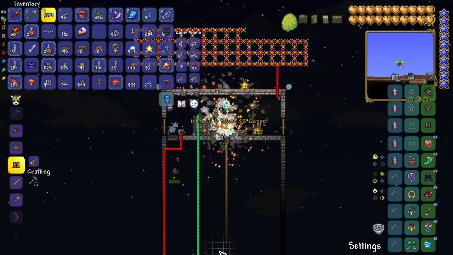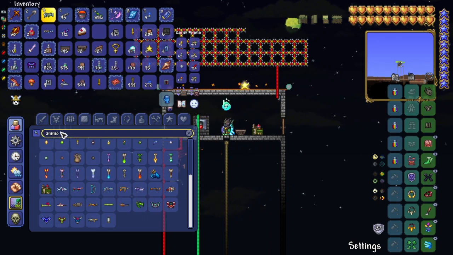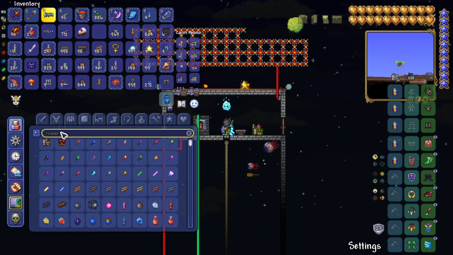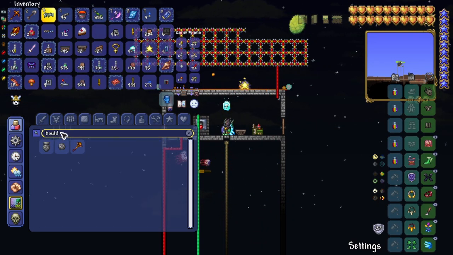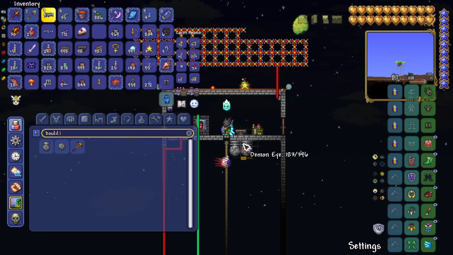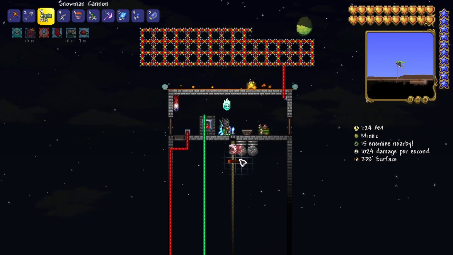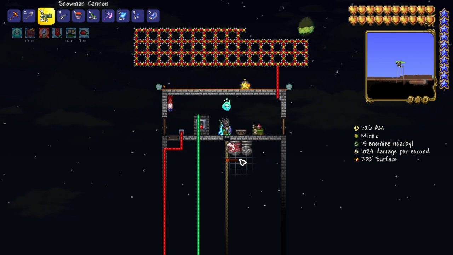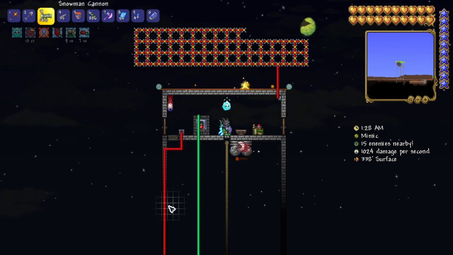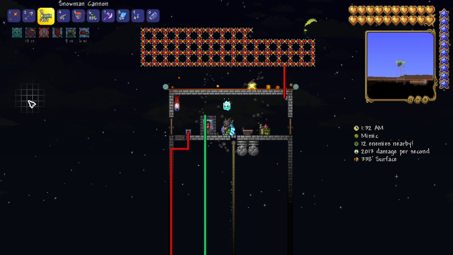I just do a mimic farm. And if you wanted to, you could automate this by using, like, boulder traps. Stick some traps on top, and do that as well if you want to. Add some traps, up to you. I don't normally use traps, but you can make this automated and put a bunch of traps to kill the mimics a little bit faster if you want to. But yeah, that's basically it. This sums up the trap.